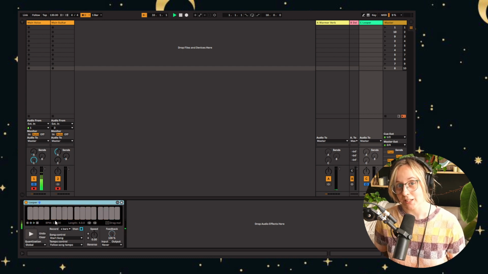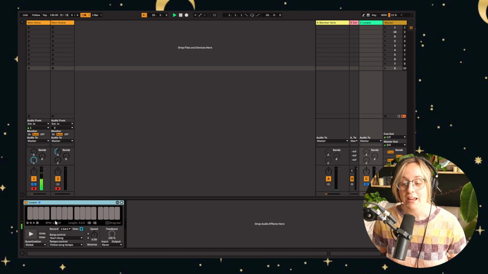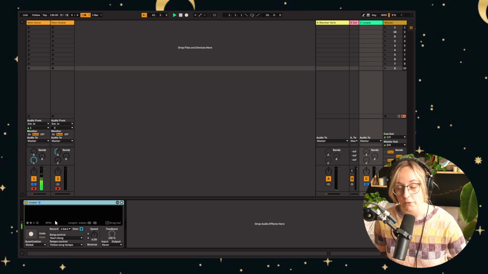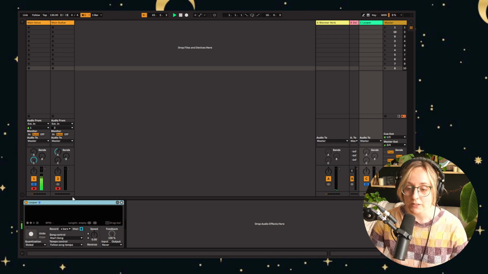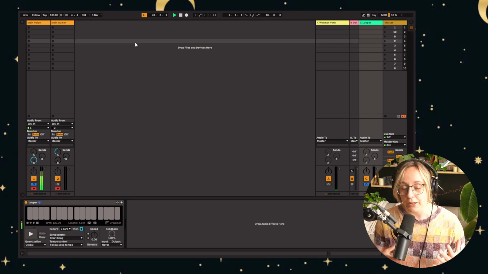When I was satisfied with that loop, I pressed the green play button. You saw that it turned orange. You could also have pressed stop to stop the loop, or pressed clear to clear the entire loop. If you clear by accident, you can always go into the plugin, hit undo, and it'll bring back exactly what you had before. Those are the basics.